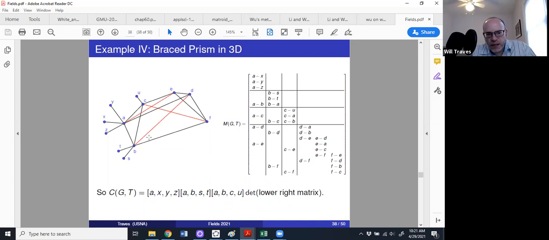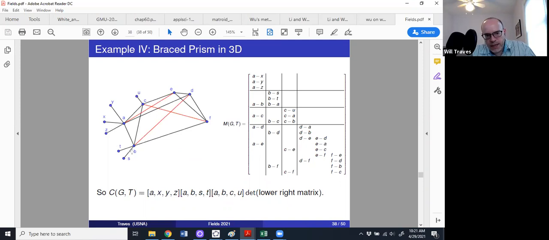And so I put these 3 red bars here. I've joined A to E, C to F, and B to D. And now I've got an isostatic framework. So it's generically rigid, but in some special positions, it might admit non-trivial motions. And we just go ahead and we tie down A, and we tie down B, and we tie down C.